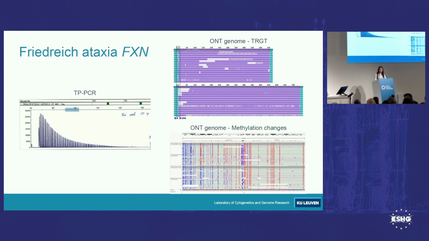And the second reason why I decided to show you this as an example is that it has been published that there is a hypermethylation of the expanded allele, and that you can also observe easily on IGV here. For those who are not familiar, we have here an IGV screen of 2 alleles grouped by phasing, where the first block represents all the reads that are supporting the expansion, and you can see the different methylation parts, and the second part represents the non-expanded allele.